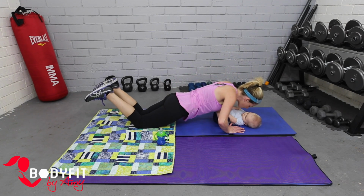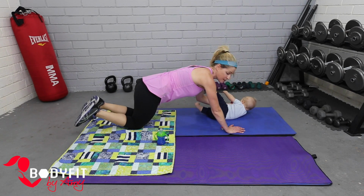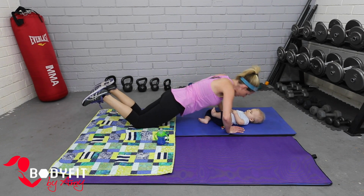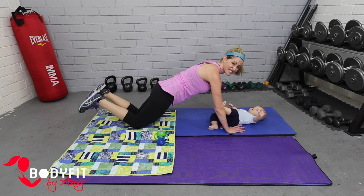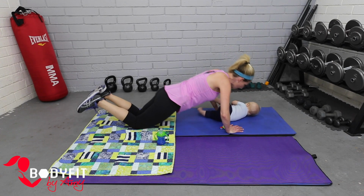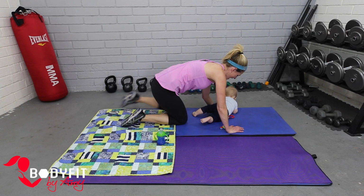Yeah. And just go as far as is comfortable for you. If that's just barely bending your arms, that's okay. If you're not feeling super strong, like me, you can just keep it small range of motion. The important thing is that you're doing it. So we're not worried. Let's go 2 more. Woo, there we go. 1 more and relax.